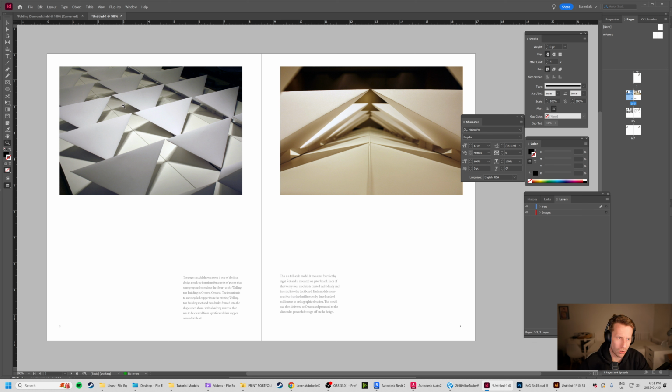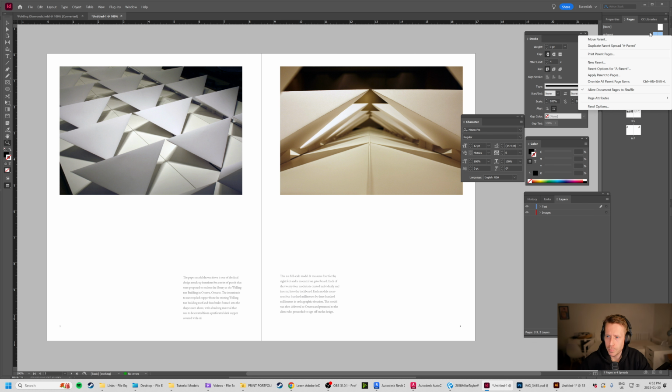You don't have to use all of these tools, you don't have to have everything on your A masters. They're called parents now. They used to be called masters. That was what was throwing me. Anywho, masters, parents, whatever it is, you can make multiple versions. We can duplicate this and make other types of parents here. Maybe we've got a page number and a dot, or just your name, or we might want none.